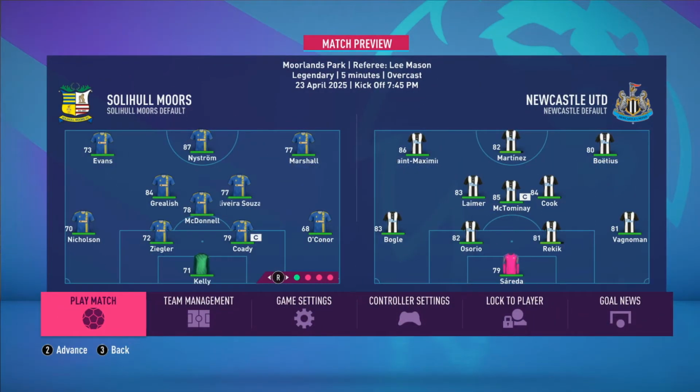Okay, so fourth game of the episode is another home match here at Moorlands Park. We have been forced to make some changes due to fatigue, but I do think we've still got a pretty strong lineup at the core. Meanwhile, for Newcastle, they've made some pretty interesting signings. McTominay and Cook in the centre of the park there, whilst being able to hold on to Saint-Maximin and sign Jose Martinez. Pretty decent stuff there. Let's see how they do as they visit the Midlands.